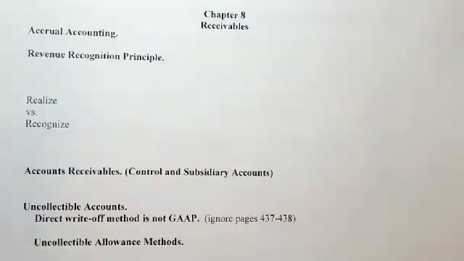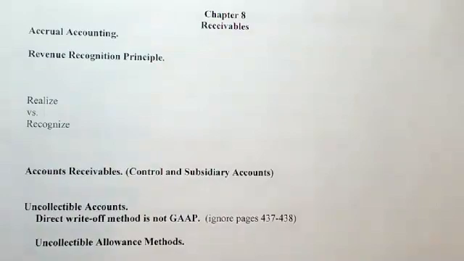We're ready to move on to receivables. And what's going to happen from here to the rest of the semester is we basically walk our way down the balance sheet. So we've already done inventory. So the next item that we're going to talk about is receivables, and then we'll do long-term assets and liabilities and stockholders' equity. So we're going to start with receivables.